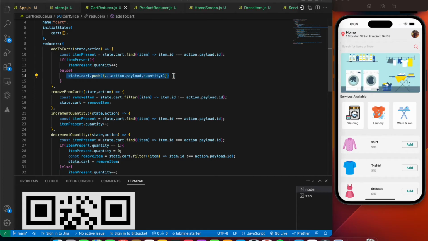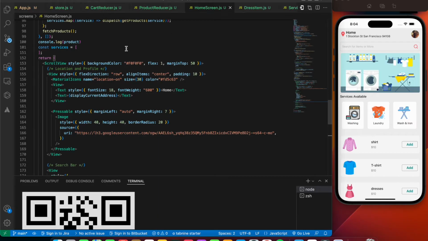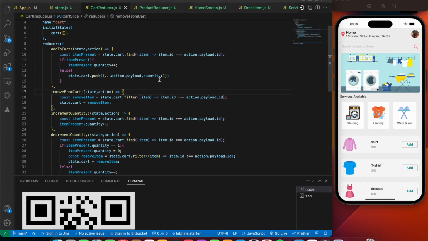It pushes the action.payload, in the sense whatever the item is, basically the image, the price, the name, and all of these things. And after pushing that, we have again written code to push a quantity of 1 to that particular item inside the cart. So it goes into this condition.